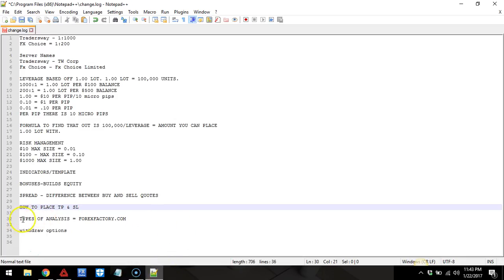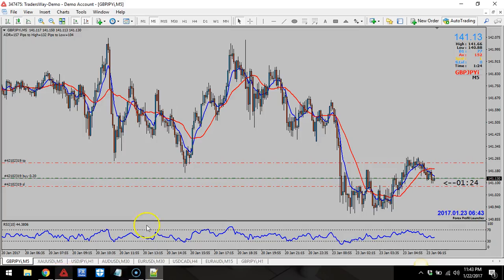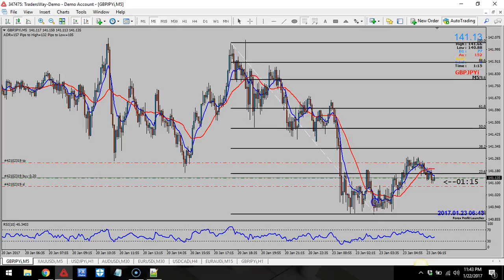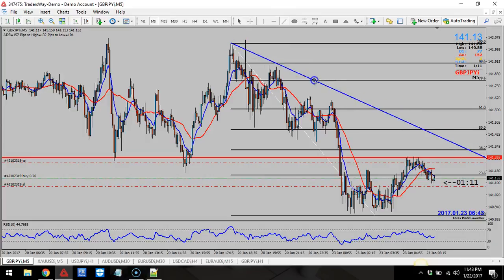Let me see what else. There's analysis. Alright, so now when we do analysis, there's two different types of analysis, like I was telling you. There's technical analysis, which is you actually doing a real full analysis, determining where you feel price is going to stall, where you feel price might go, and that includes this red line, the support and resistance line, which I'll get into a little later.